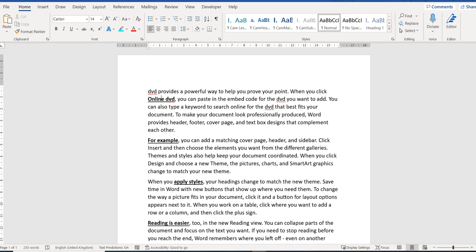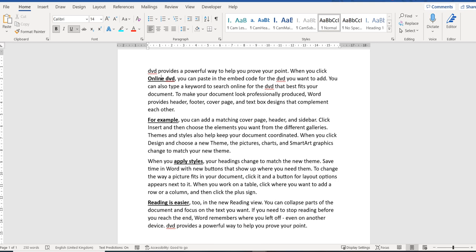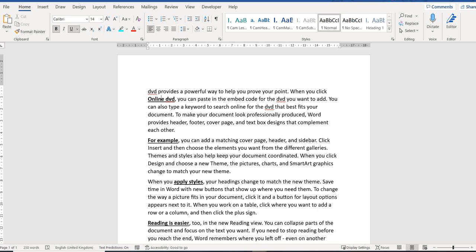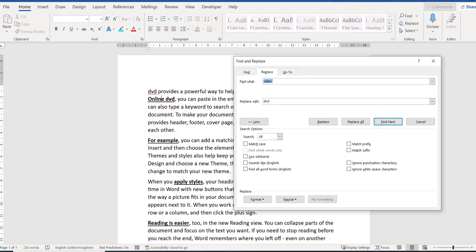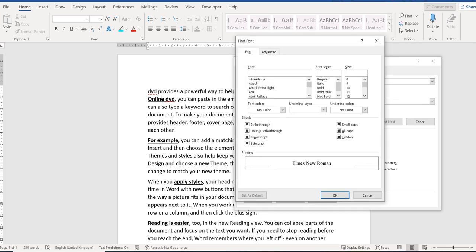Good. So I want to change the online DVD that's underlined and bold, and I've got a few examples where they're underlined and bold. I might say that I prefer to have that in italics, so once again I'm going to say replace, and I'm going to have this empty, I'm going to click in find what, so I'm going to go to format, to font, and I want to find words that are bold and are underlined, and we're going to use the first line.